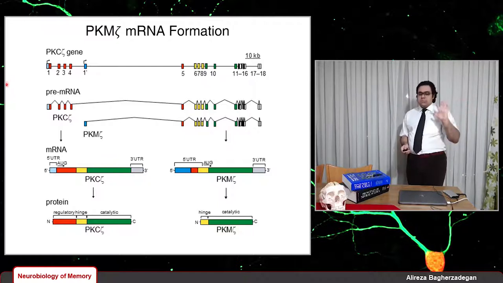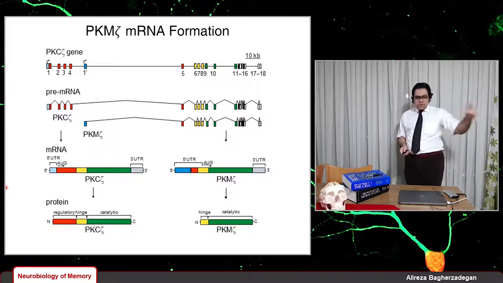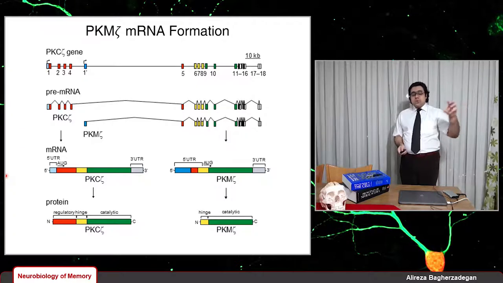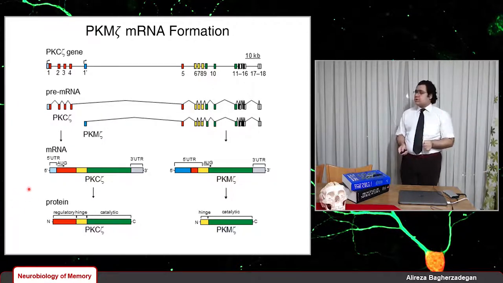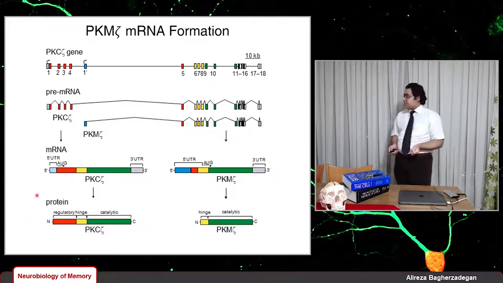UTR, of course you know, but I didn't know that, so I'm just going to tell you what I know about UTR. It stands for untranslated region. Of course, it is going to be transcribed, but it is not going to be translated into the protein, hence the name. But it has some regulatory functions. I read somewhere that, for example, it determines when the translation will occur, and it also determines the general stability of the entire mRNA. So it has some important regulatory functions, although it is not going to be translated into the protein.